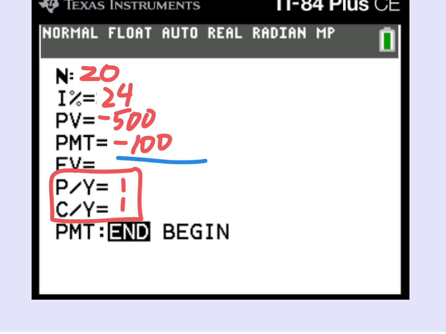You use the green alpha key, and you alpha, then solve. And the solve key is right above the enter key. So wait, green and then. And these calculators, you can't hold two keys down at once. I used to think that. You need to hold them both down. No. That's on a keyboard. These simple graphing calculators, you can't hold two keys at once. So you hit the alpha once, and then you hit solve.